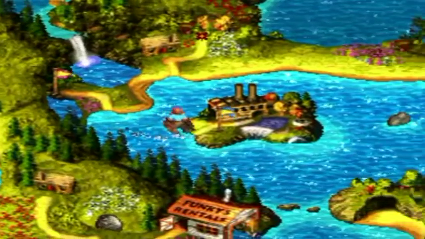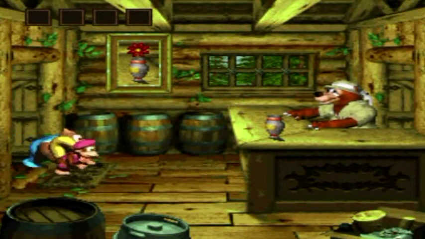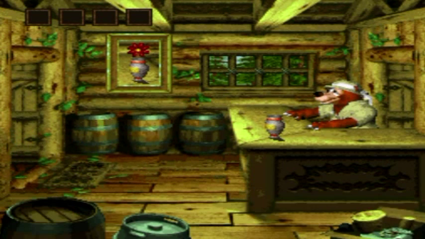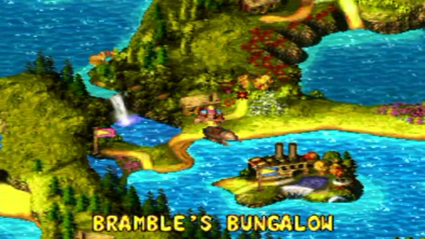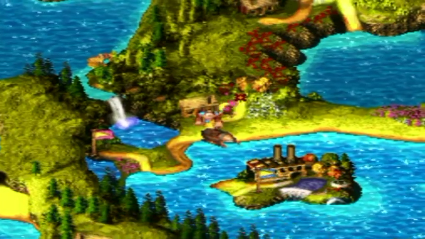Like, remember over here? There's this guy named Bramble. Bramble's Bungalow. So he's like, yes, I moved up here to get away from the smell of the machines, but it's been too dry to grow anything. Oh, how sad. Well, you notice that flower picture on the back wall? Well, look on that path that I bounced back and forth from multiple times before.